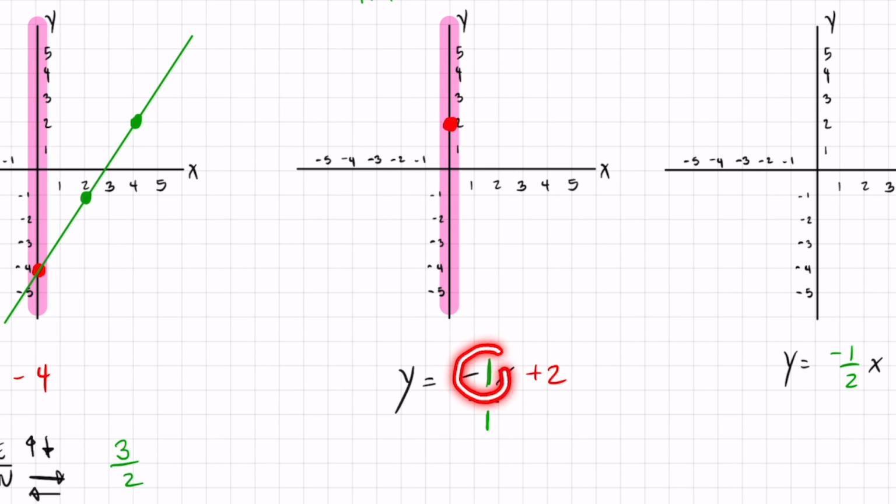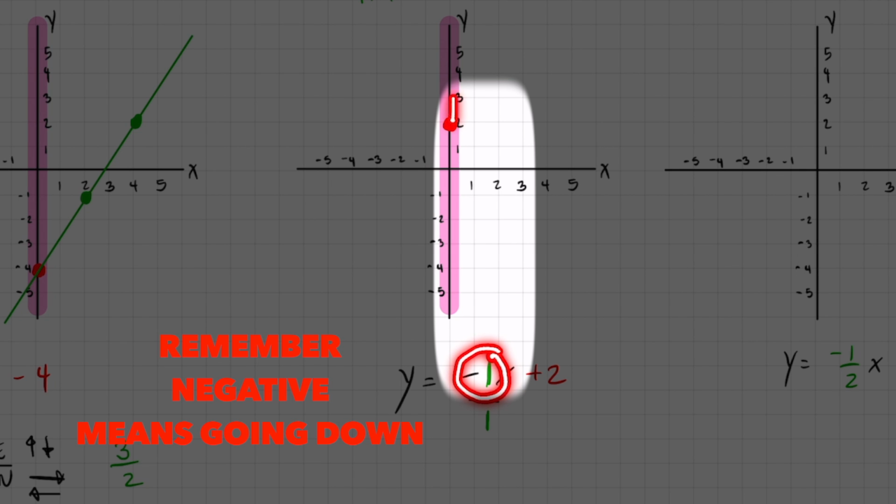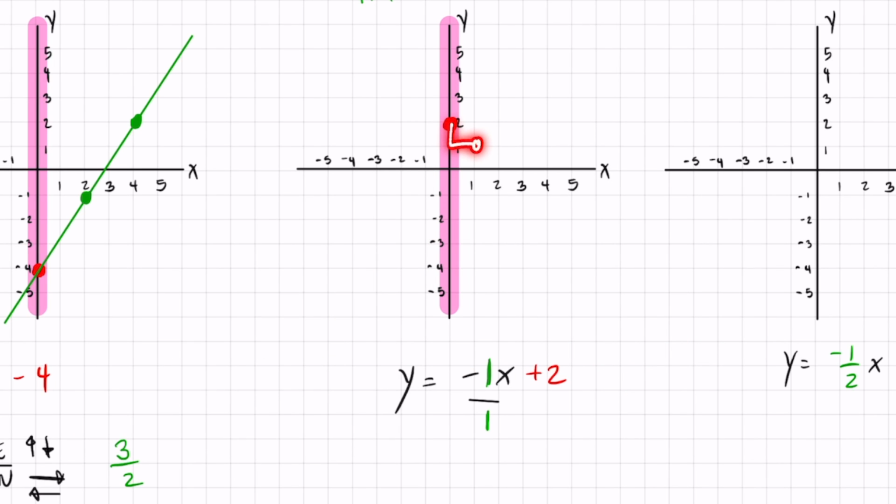This says -1. So if something's negative, then you're not going up, you're going down because it's negative. Down 1 over 1. That's where my dot is. I can continue that pattern throughout the whole thing, down 1 over 1, and make several points if I wanted to. Connect the dots, and you got yourself your graph.